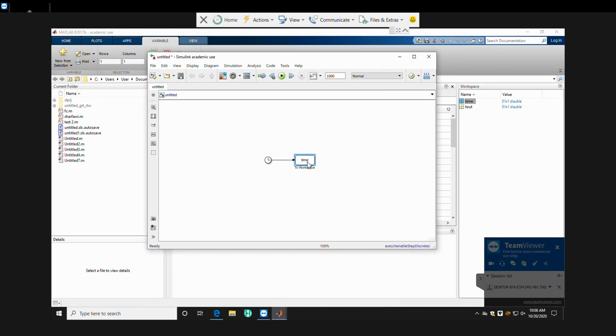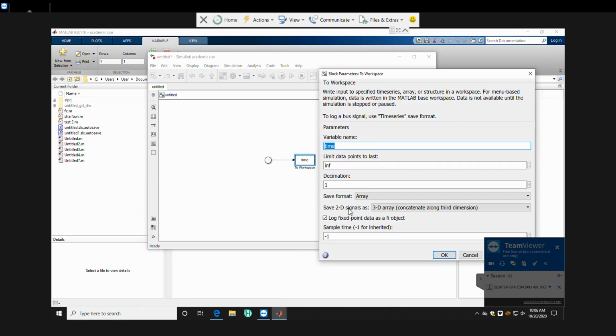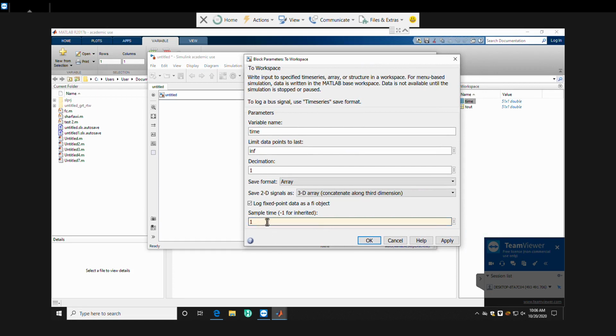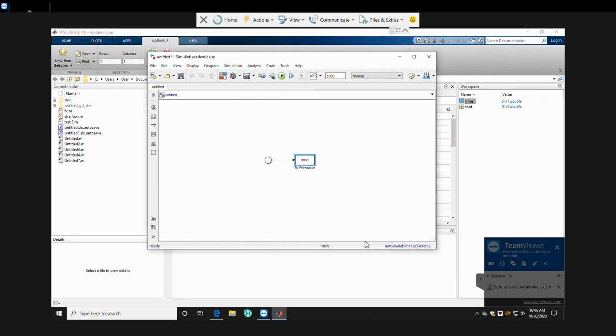If you want the output data with an interval of 1 second, you need to change the sample time to 1. Apply, OK, and run the simulation.